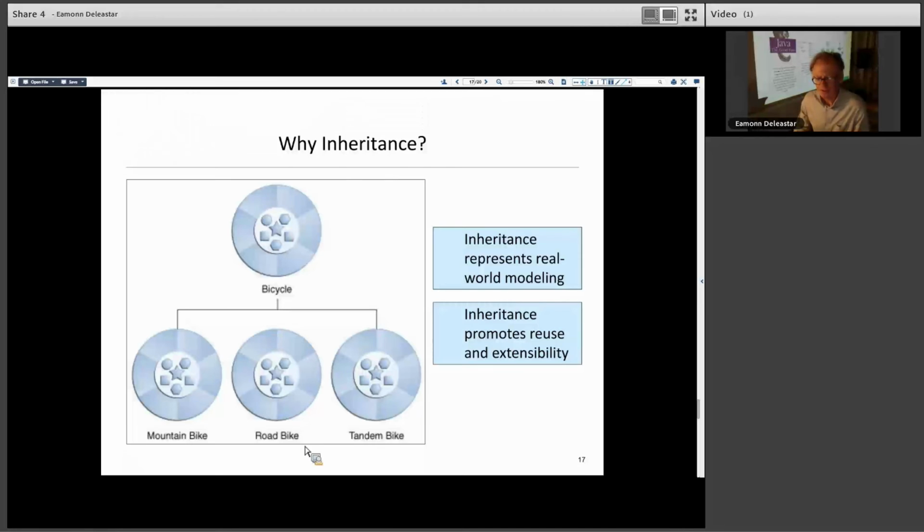Now, inheritance is a somewhat controversial topic, and we will be devoting some time to it in the future. It could be used for reuse. It could be used because it represents some real-world concept. I hope you like that one, Dan. Bicycle, mountain bike, road bike and tandem are bicycles, so we can model them directly in our class constructs. However, inheritance is a subtle topic, and there's more than one type of inheritance. In fact, we will be drawing your attention to good inheritance practice and what is now considered to be bad practice. We'll discuss those in some detail in a future class.